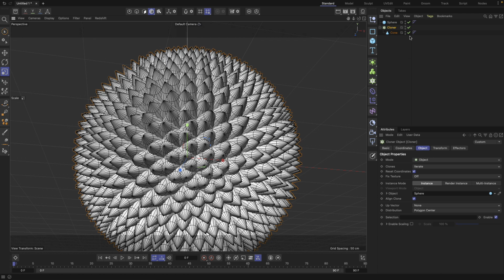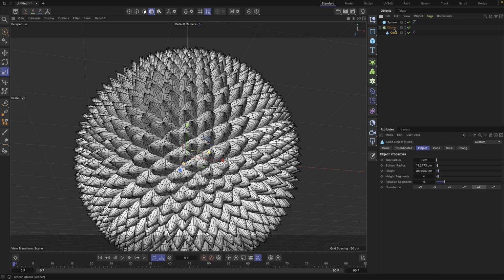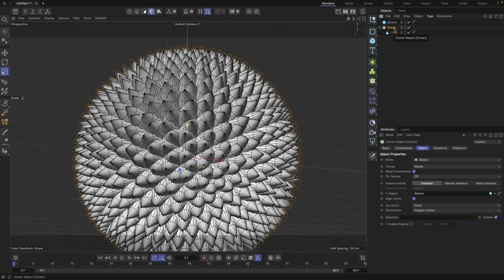Okay. Yeah, this cone, the cloner has a mode called object mode, right? When you select that object mode, it needs an object here, which means like, okay, I'm going to clone this cone, but you have to tell me on which object I must clone these objects, okay?